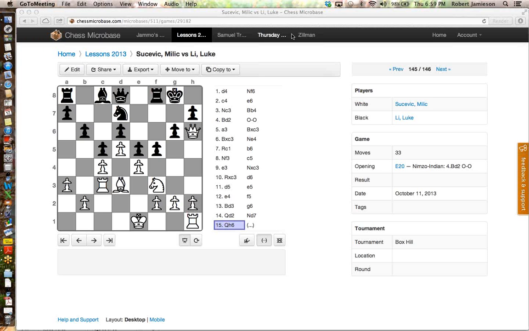I reckon knight f6 is a good one because it'll be tricky to move because most of the pawns are on the white squares and black's pawns are blocking them. So yeah, knight f6 is okay, I think. I think Luke plays a safer move here.